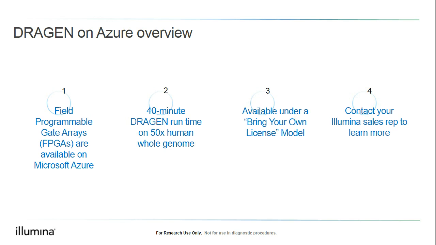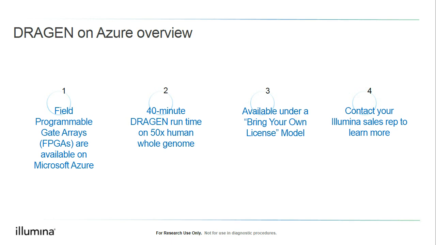These instances let us run a sample on DRAGEN for a 50x whole human genome for small variant calling in about 40 minutes. So in about 40 minutes, you can run Map/Align, save the BAM file, and call small variants on a 50x whole human genome. So pretty fast. Still a little bit slower than our on-site, but when you consider the power of the cloud where you can scale out, that's a pretty fast turnaround time.